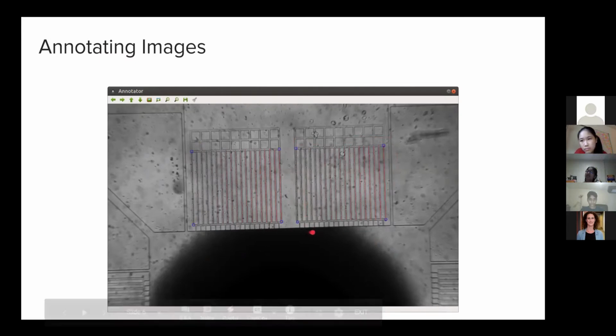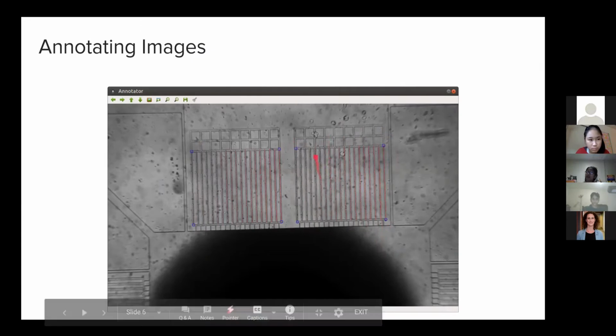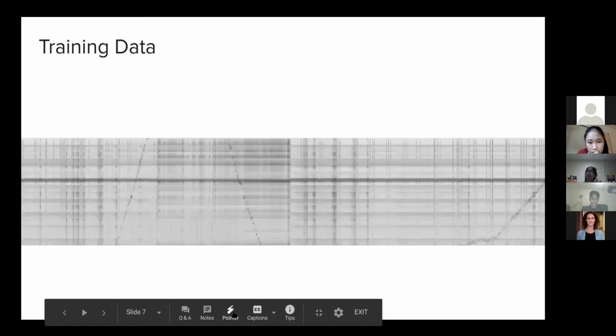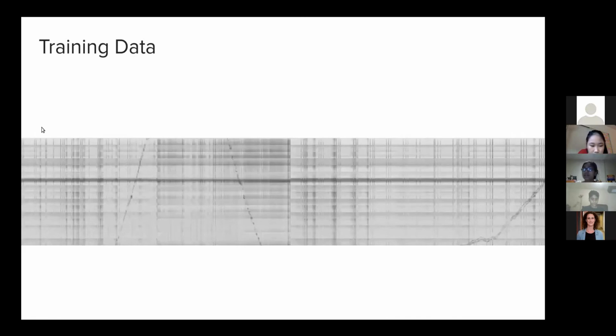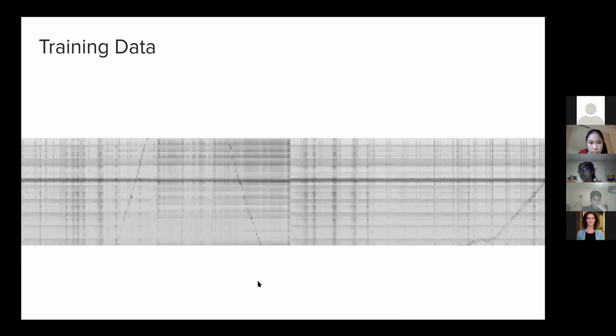Once we take these different slices over time and squish them together, we have data that will actually show us how the neutrophils, or the blood cells, are moving over time. This is the training data that is built from the slide on the previous page. We take every slice and concatenate it over time. Then you can see all of these lines moving through, and those are basically neutrophils and red blood cells moving through the grid over time. This is pretty interesting to look at. I was really excited when I got a full image for the first time.